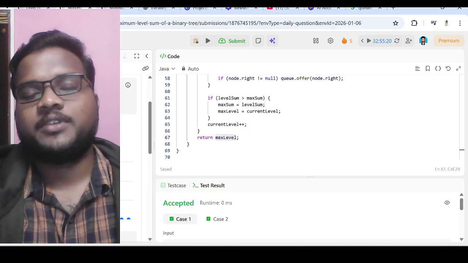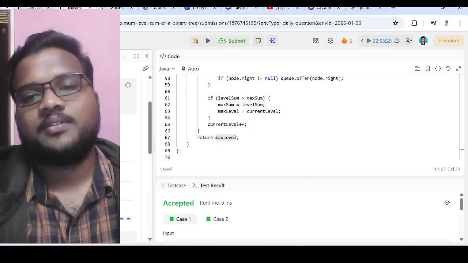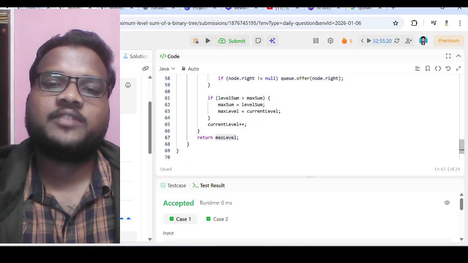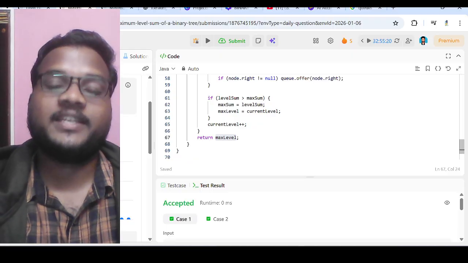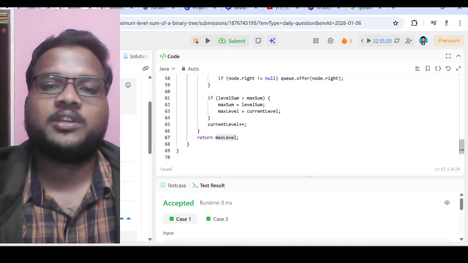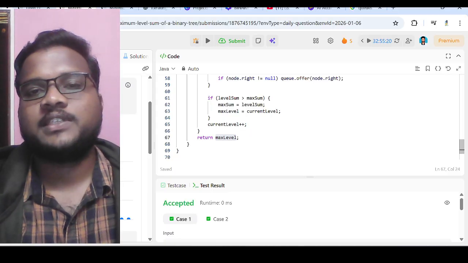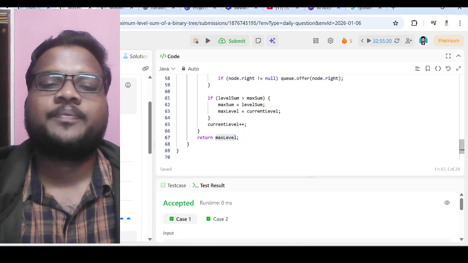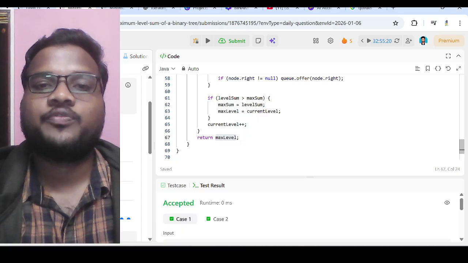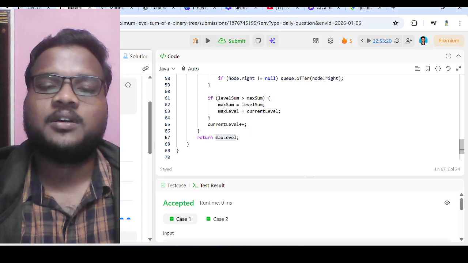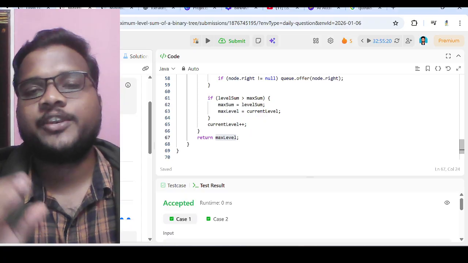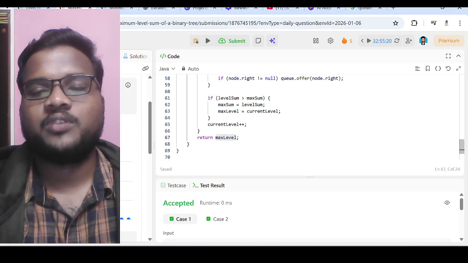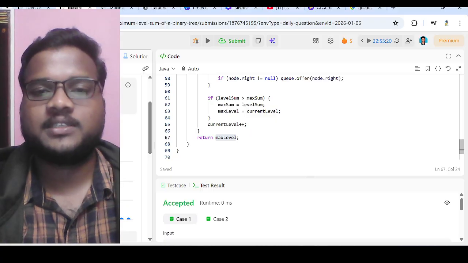This is a very easy problem statement. No need to bother much about it. You just need to know the traversals of trees: how to traverse binary tree elements, pre-order, post-order, in-order, and level order. That's it. If you know how to traverse, how to add an element, how to delete an element, how to append an element, how to find an element, that's it. Major problems depend upon these minute basics of traversals. If you know that, you will be able to solve any question by breaking it down into parts.